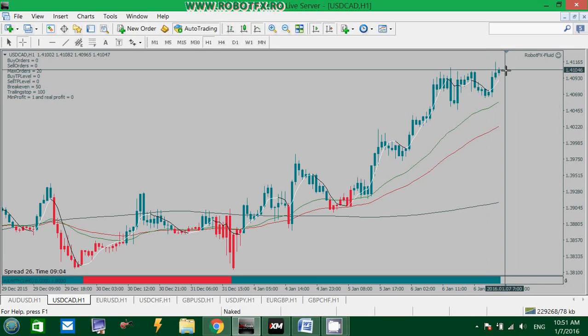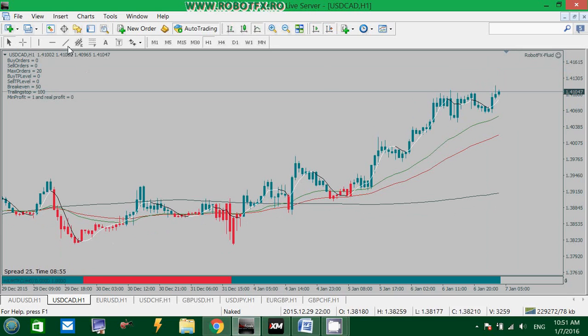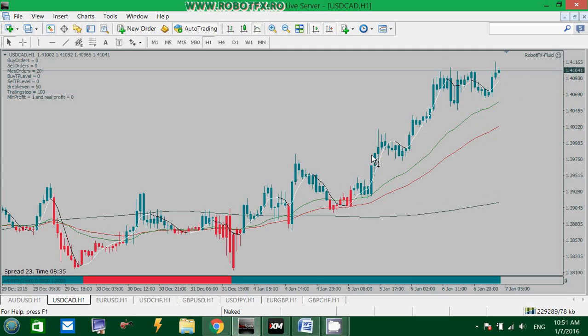The move already happened, or it's in the middle somewhere. I don't want to buy here. As I said, I wanted to buy here. At this point, I'm only waiting for the price to go up, form another swing down, and I'll be ready to activate the expert advisor somewhere here. And it will buy because I follow the trend.